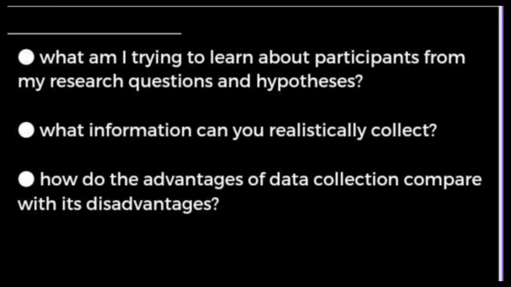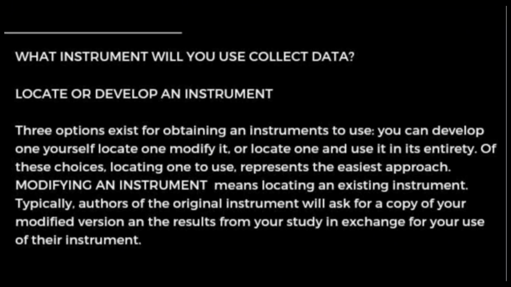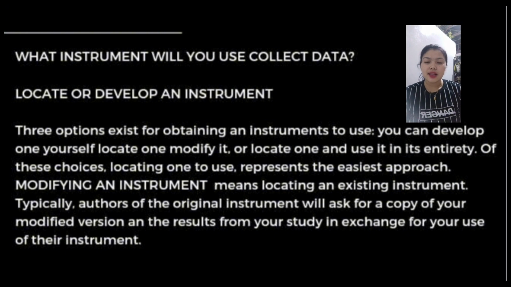And lastly, how do the advantages of the data collection compare with its disadvantages? In our discussion of each data source, we have talked about the ideal situation for data collection. Given the ease or difficulty of collecting data, each type needs to be assessed. Next, this paragraph explains the options available to researchers for obtaining an instrument to use in their study.